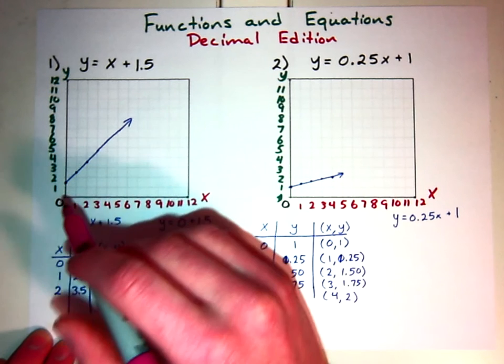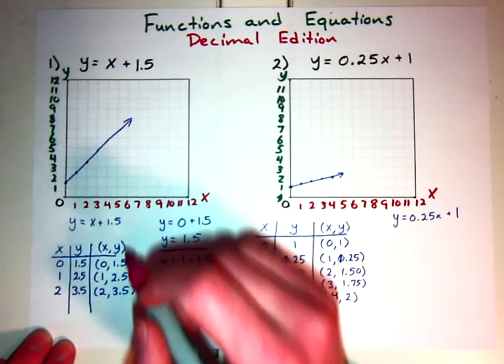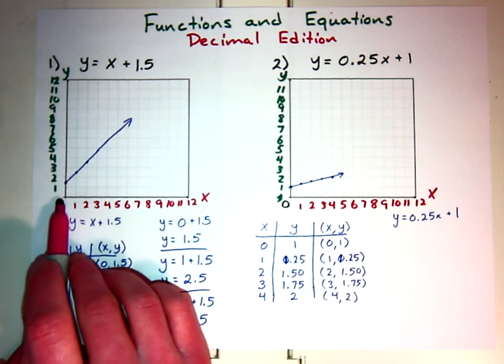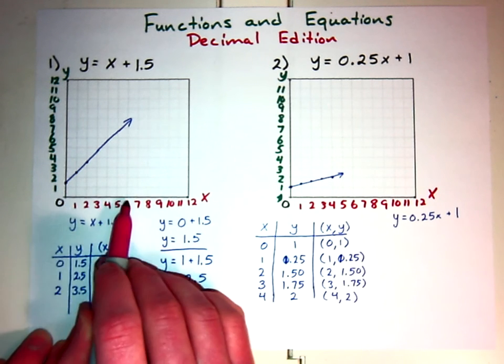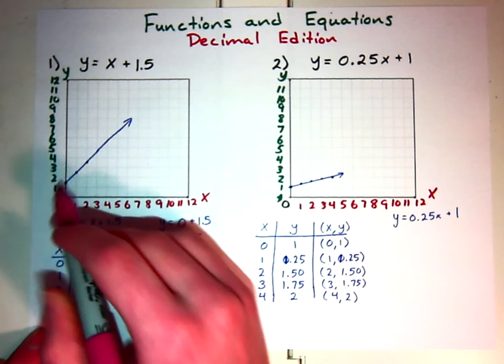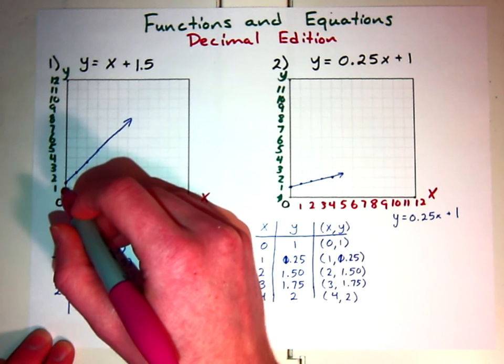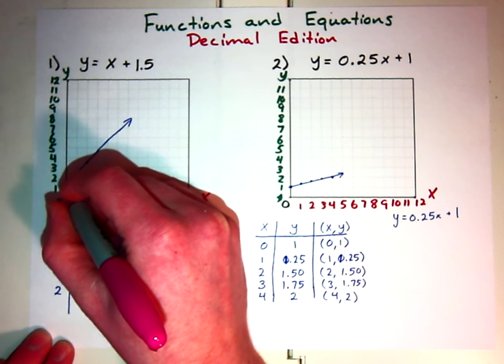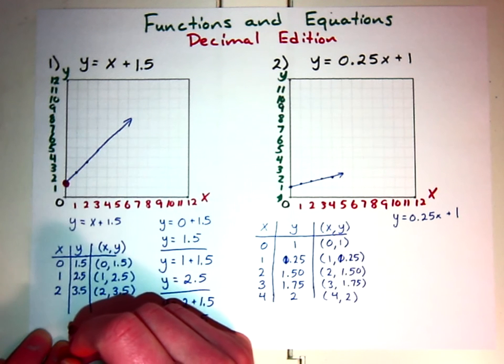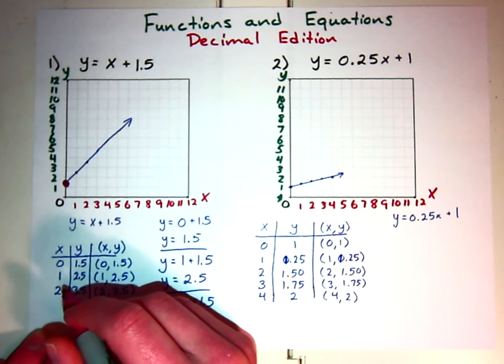It's a little hard to see the dots because I've already made the line. But here's how I would graph this. When x is 0, that means I don't go over any on the x-axis. Y will be 1.5. So I need to go up to 1, and then I need to go halfway between 1 and 2 because it's 1.5. That dot is right there. Roughly. I'm making them really big, but you can kind of see them.